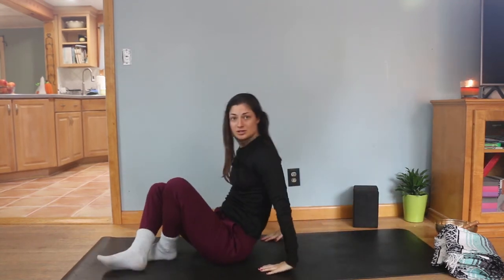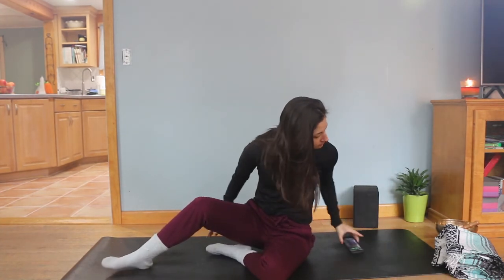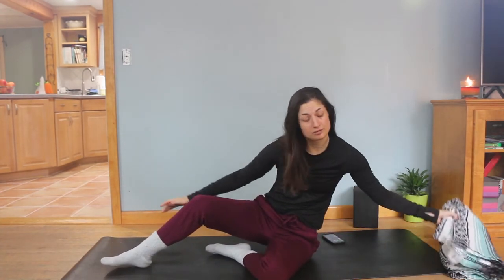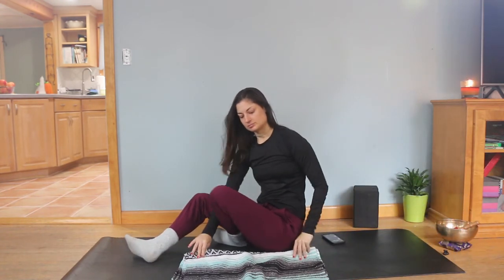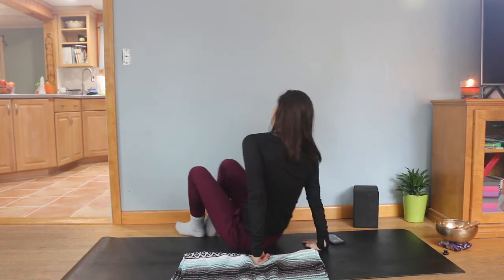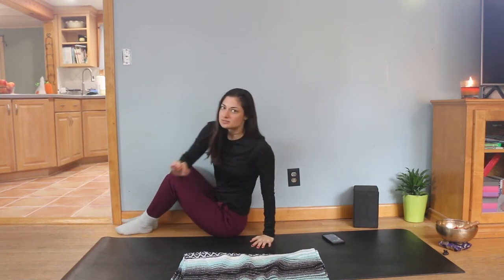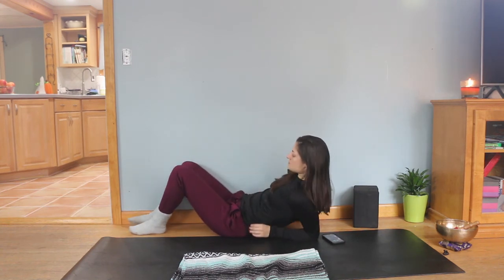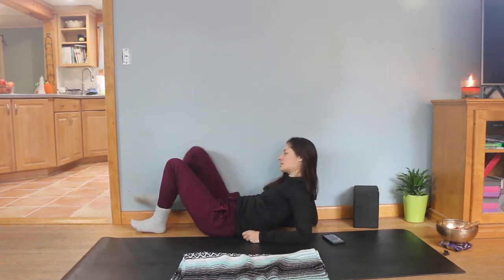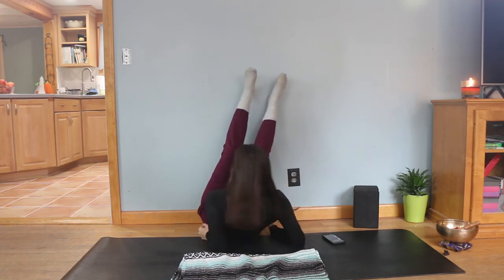So I'm going to sit up. I'm going to show you the easiest way to come into it. I like grabbing for my blanket for my head. Sometimes I like it for my lower back, but not today. So I'm going to bring one of my hips up against the wall and keep my knees bent. So all the way up against the wall. I'm going to come down onto my forearms. I'm going to come up onto my butt, and then I'm going to shimmy like so.